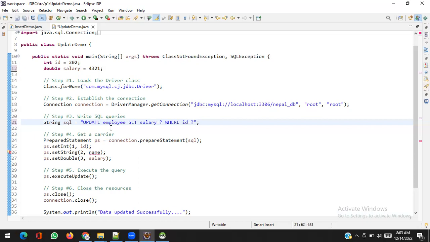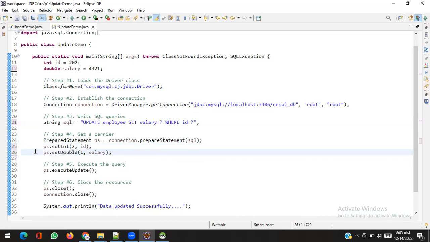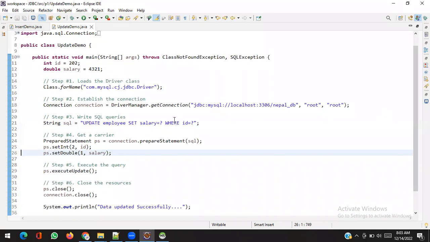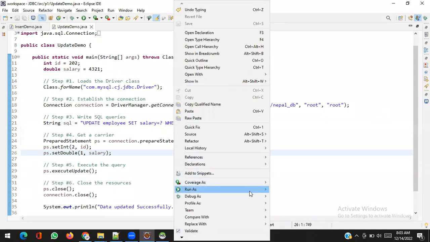If we move from left to right, salary comes first, so salary becomes question mark 1. ID becomes question mark 2. And there is no need of name. How cool. The rest of the program will be the same. Done. Same program I can use for update with minor modifications.